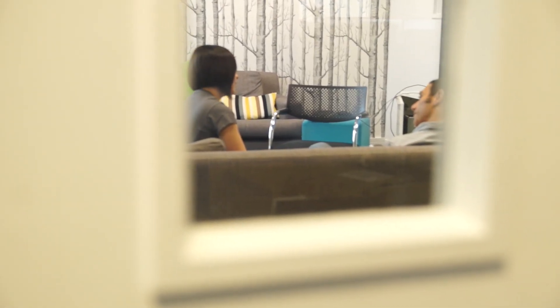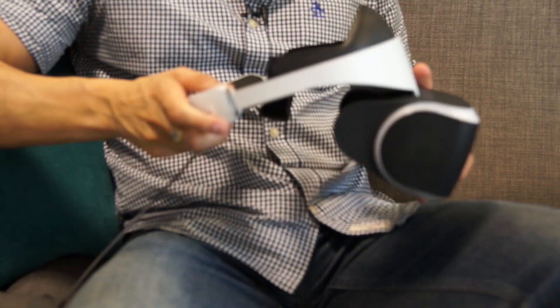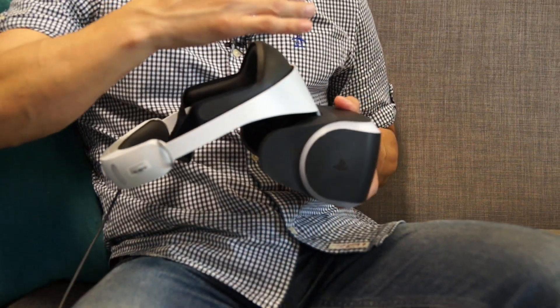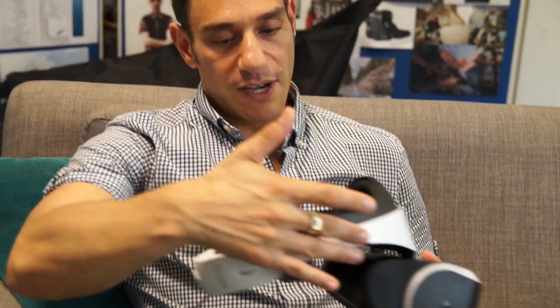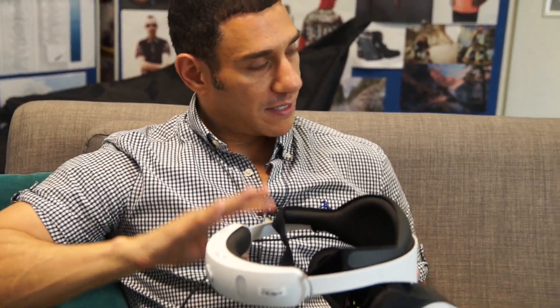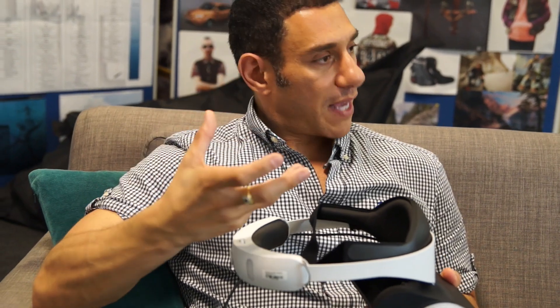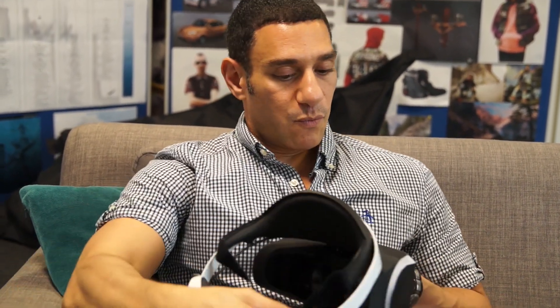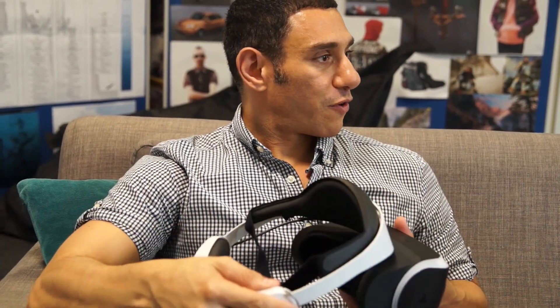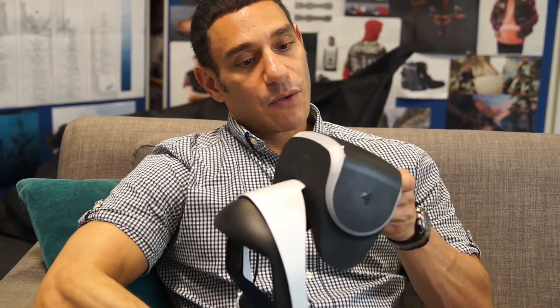And how does that work? It works with a lot of clever technology and a lot of really clever people working behind the scenes. We have a tracking device as well. There are LED lights in the front, LED lights around the side and at the back, so we know the position of the head. When somebody is wearing it, we know exactly where they're looking. While they turn their heads, we tell the software that the player is turning their head. If they look up in the game, they'll be able to look up and actually see things above them.